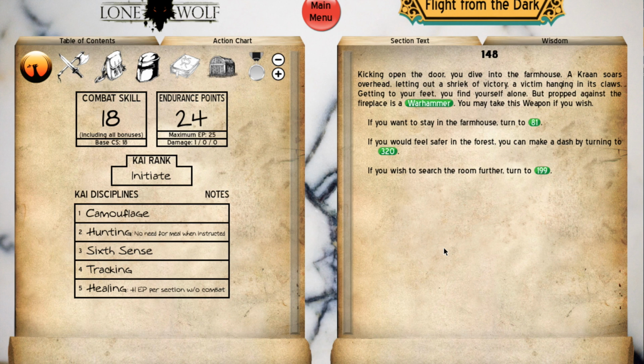Kicking open the door, you dive into the farmhouse. A Kran soars overhead, letting out a shriek of victory, a victim hanging in its claws. Getting to your feet, you find yourself alone, but propped against the fireplace is a warhammer. You may take this weapon if you wish.